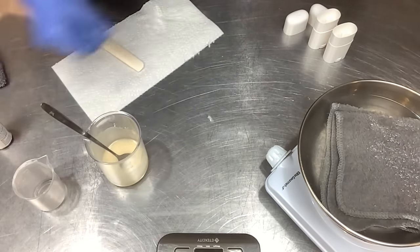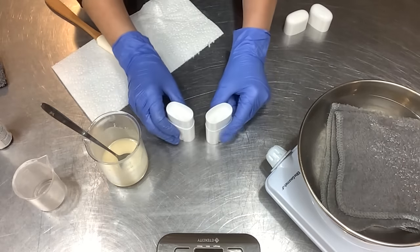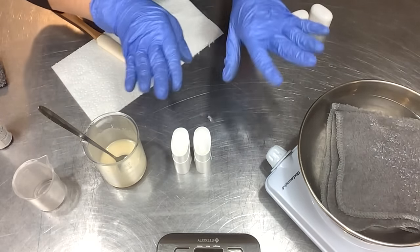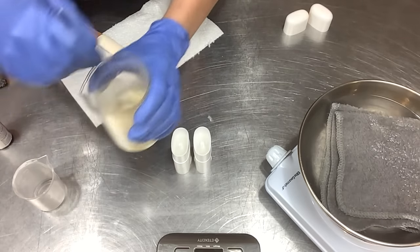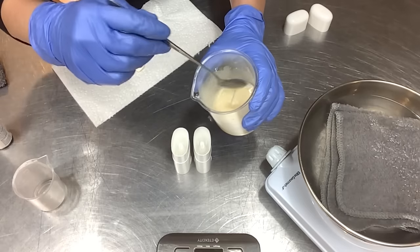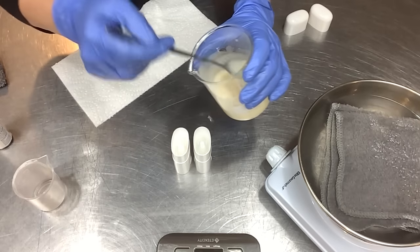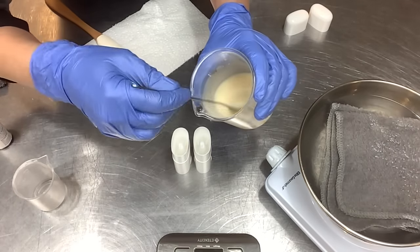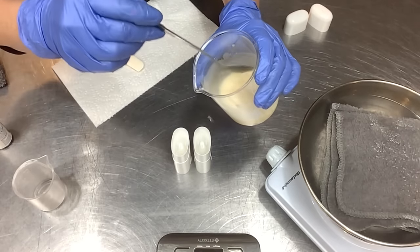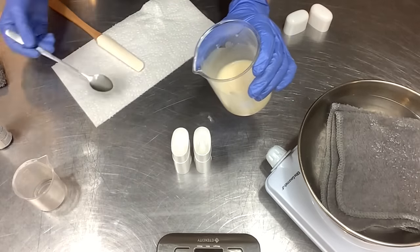And now I have my two little mini deodorants here. I think they're so cute. And we'll talk about labeling when we get these all made and cooled off. That's a whole different subject. Let's get these poured. Let me pull my spoon out. I like to use a spoon so I can run through and see if there are any clumps trying to sneak past me. Okay.